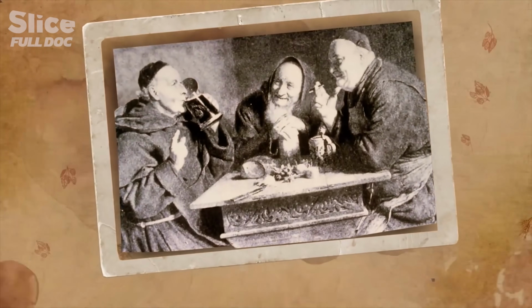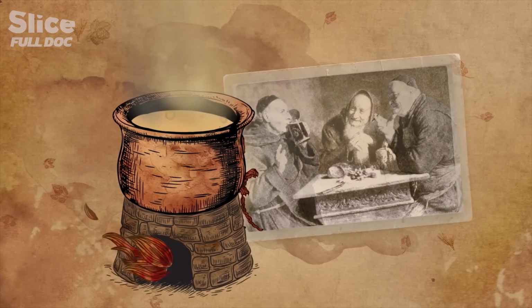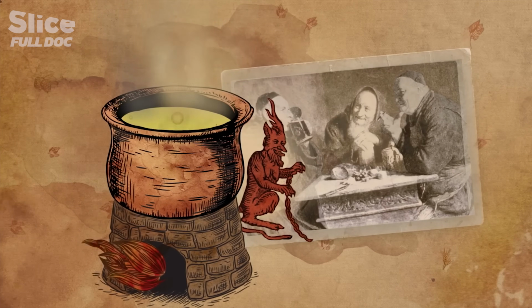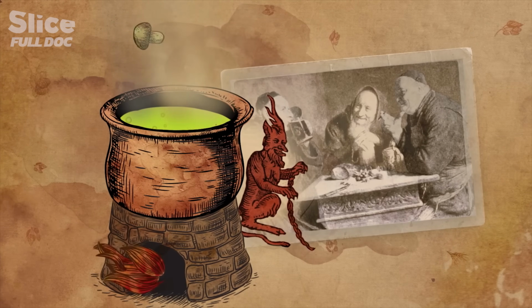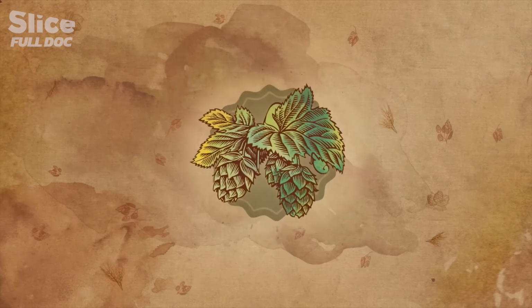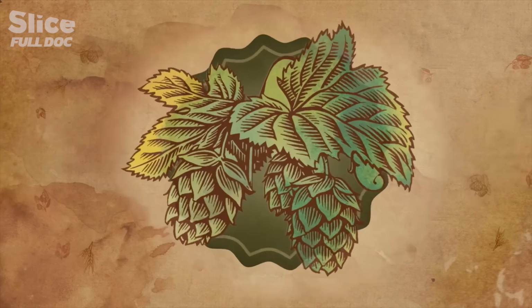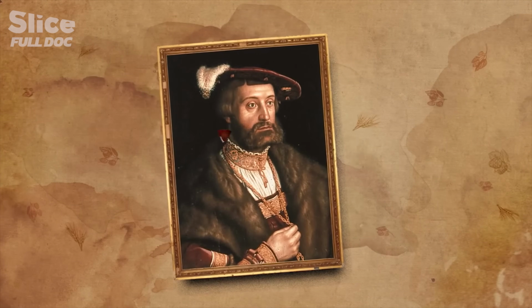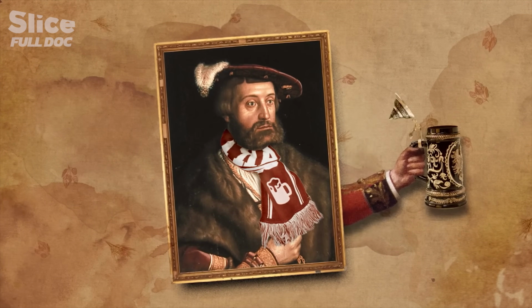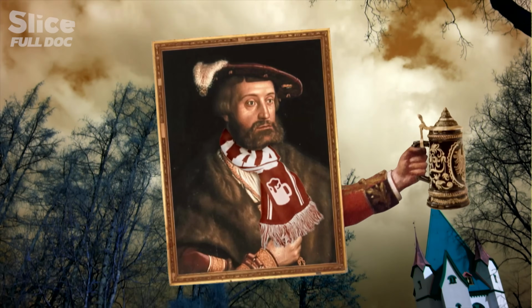While the hop was establishing itself in the monasteries as a popular added ingredient in brewing, in many secular breweries, the beer was instead being adulterated with added ingredients, which were often poisonous. Mushrooms, henbane and other dangerous ingredients found their way into the brewing vessels. But in order for the hop to commence its ultimate triumphant ascent to victory, it needed the help of the secular nobility. The Bavarian Duke, William IV, issued a law on the 23rd of April 1516, prohibiting the addition of ingredients other than barley, water and hops.